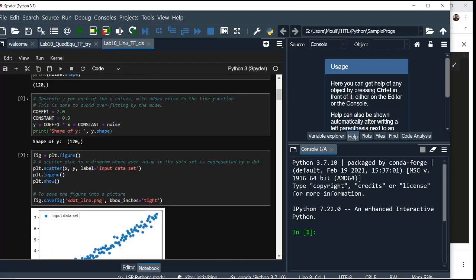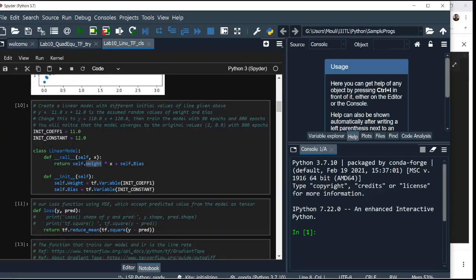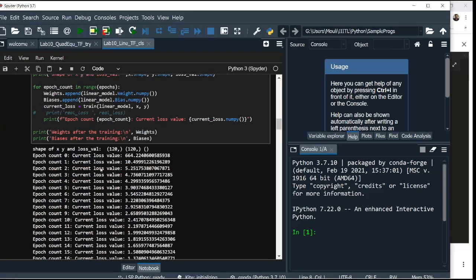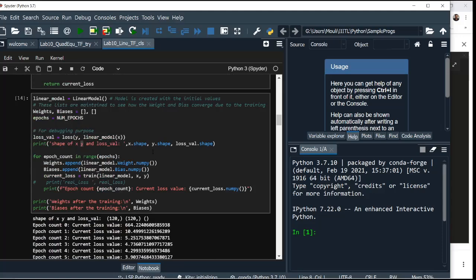We did it here, in the equation. Because x is 120, what you get here is also 120. And the output loss value is a scalar value. That's why you see an empty shape. It is just to show the shapes which are going in.